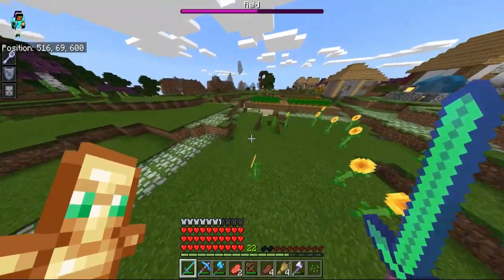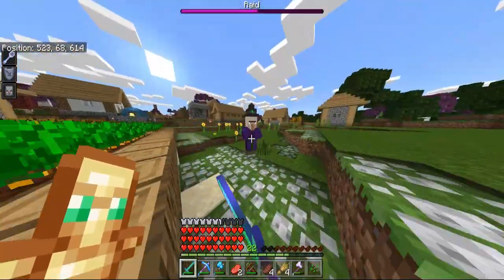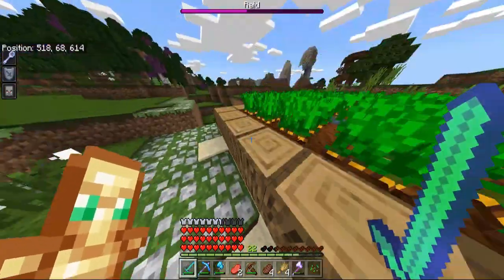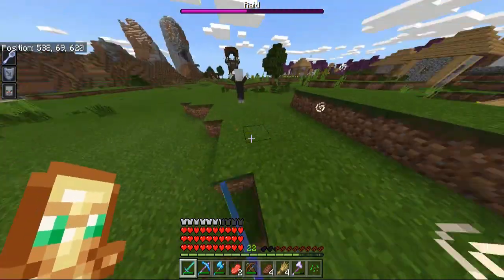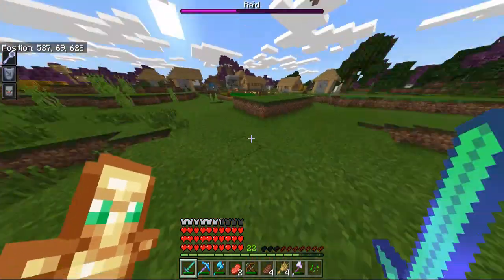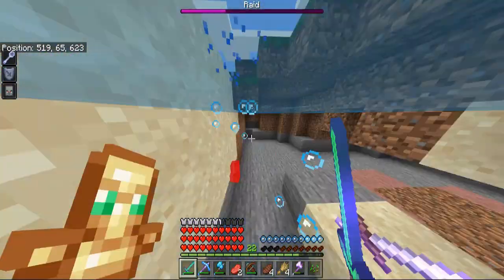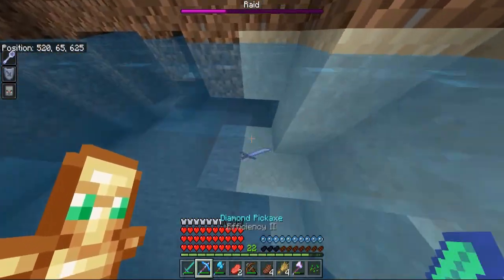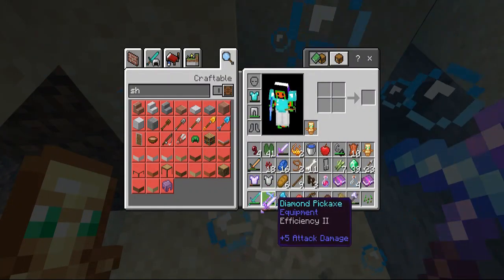Okay, I think what I might do, just to get away from the madness. Oh my god, a witch. Get out of here. I'm like OP. No! No! You're dead. You're dead, and what kind of sword did you drop? I should take this.